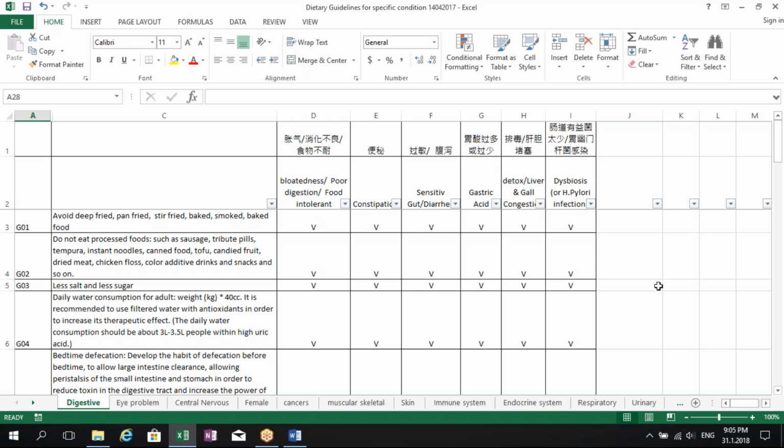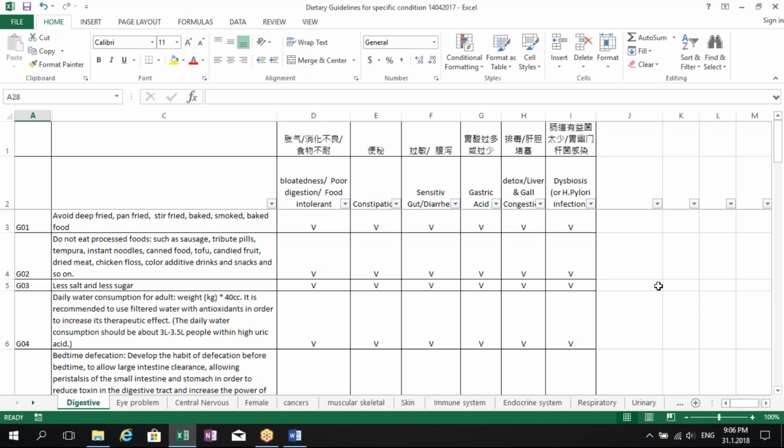Okay, now, what if the person has multiple problems that come together? How will you choose the advice? We said we cannot take all this advice, it's too long already. You have to choose things that you want to increase, just 4 to 6 of them, and things the person needs to decrease, just 4 to 6 of them. You cannot have 12 increase, 12 decrease. It's too complicated and the person cannot follow. So you need to make sure that you take the important ones. So how do you do it?